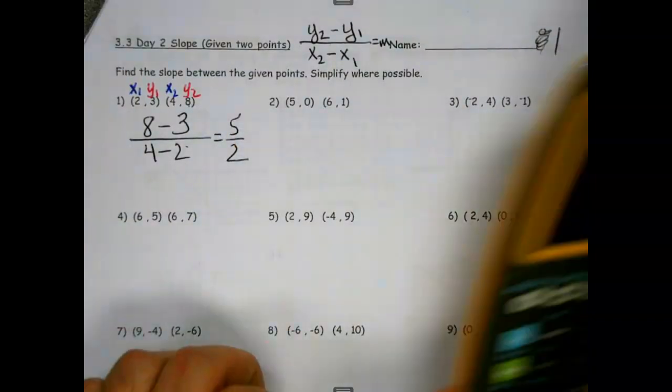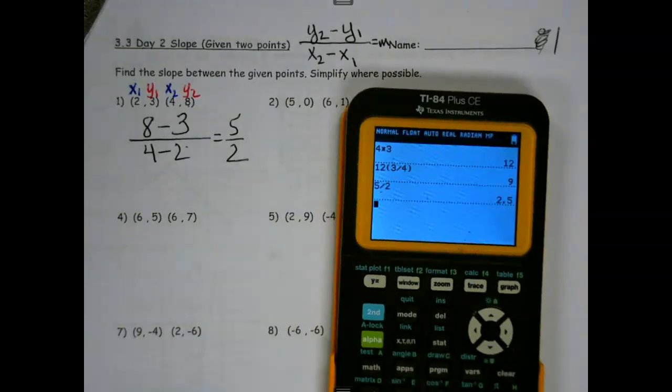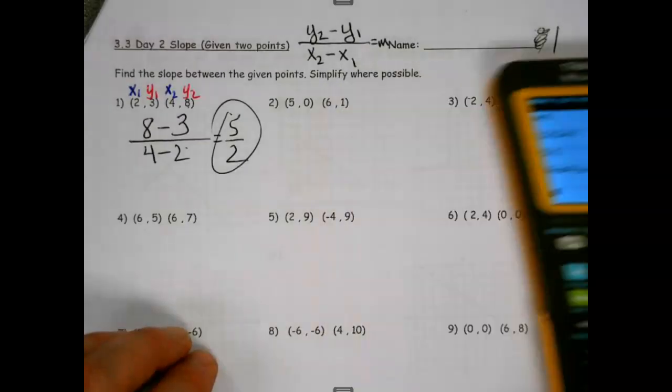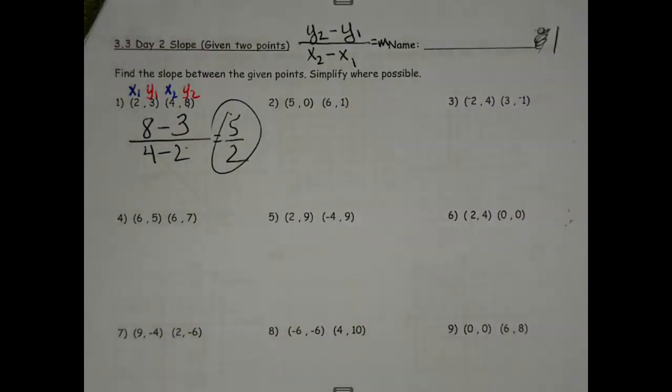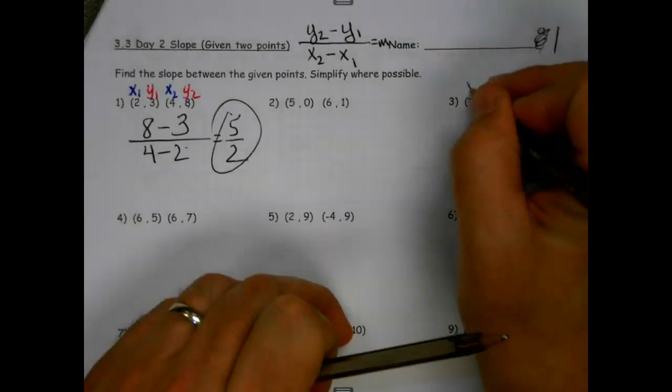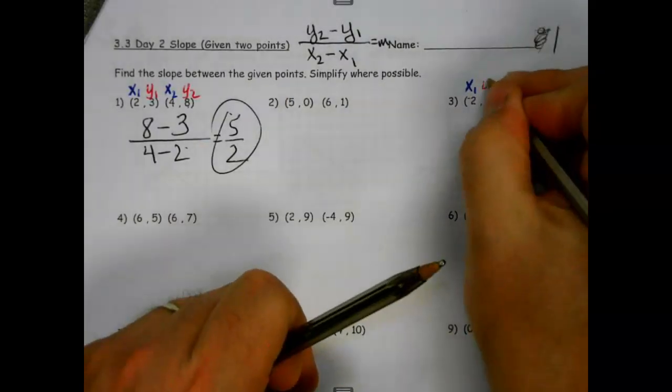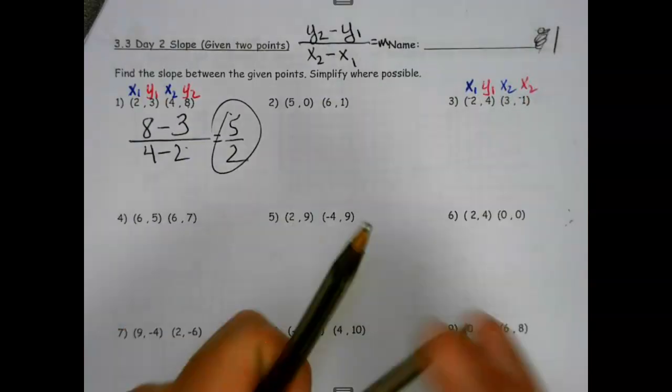And if, now again, we don't want to do decimals, okay? No decimaling here. That would not be helpful for us. So it's like, well, it's 5 halves already. Okay, 5 halves it is. That's fine. So we're going to simplify some of those. However, I do want to do one more. Not because I don't think y'all can do slope, but just because of one little detail that I even find myself getting thrown off by.